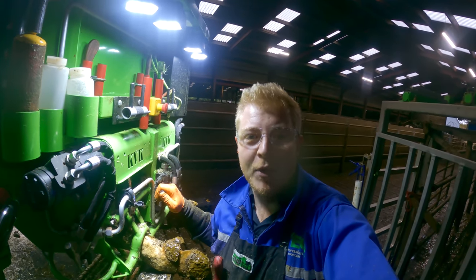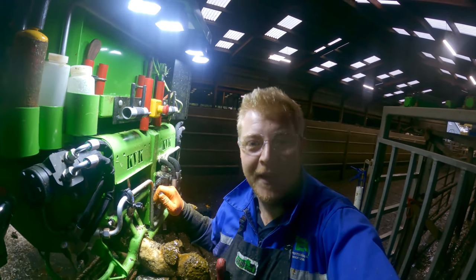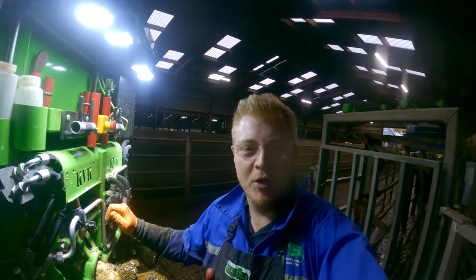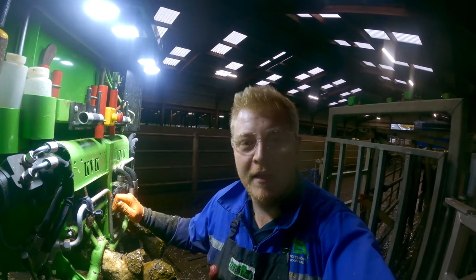You'll never believe what I'm doing today. I am trimming cows' feet. Imagine that. I'm doing a batch of dry cows here at the moment. Cows that are going dry in the next fortnight, I think.